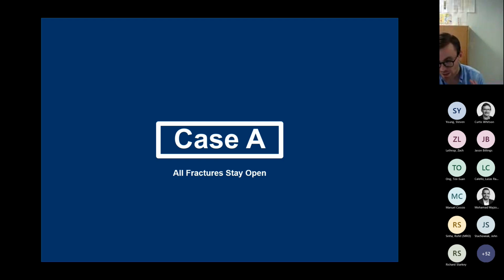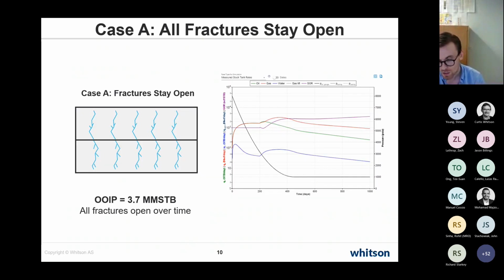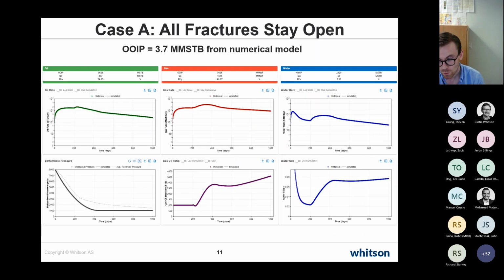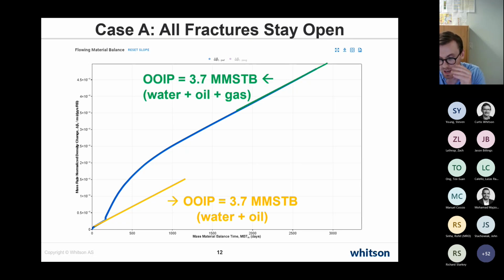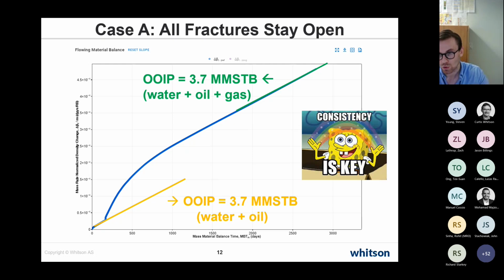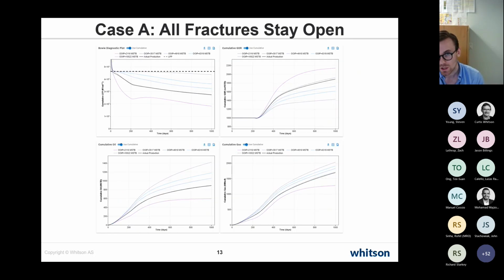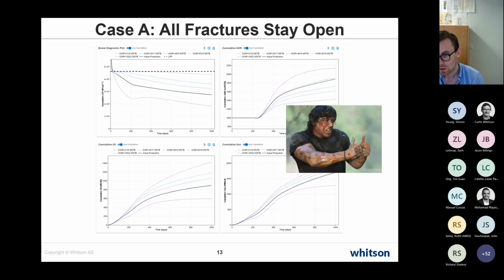So just to show that in a simple case, if we have a case where the oil in place is 3.7 million barrels, these are the simulated results versus time. When we do the multi-phase FMB plot, we see that the slope before you go two-phase and the slope after we go two-phase both yield the same oil in place. That is consistent, and that's what you should expect if you don't lose oil in place over time. If you bring this into a numerical RTA exercise, it will provide you with a spot-on result for oil in place and also LFP for this well, where we know the inputs.